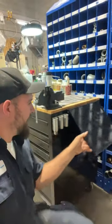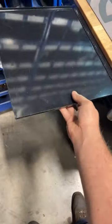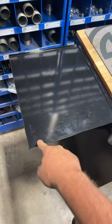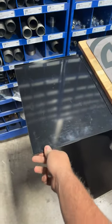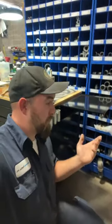Hey, are you guys familiar with these things? This side tray table thing that comes from Harbor Freight that goes on the side of a toolbox or a cart? Well, if you are, I'm sure that you're also familiar with how flimsy this thing is. I mean, it's not bad, but it's not great either. Well, I got a super easy, simple, and cheap solution to help make this thing a little better.